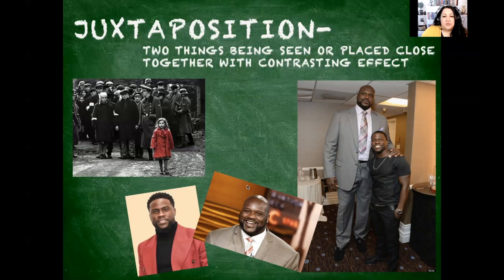Okay. We do the same thing with characters, with colors, with weather, with settings, with all kinds of different things to really highlight to the reader the extreme contrast. Okay. If I want a character to look really, really, really nice, I'll put them next to someone who's really, really, really mean. Okay. If I want a character to look very, very honest, I will put them right next to a liar. Okay. Because just them being honest may not be enough for you to really get how honest they are. Okay.